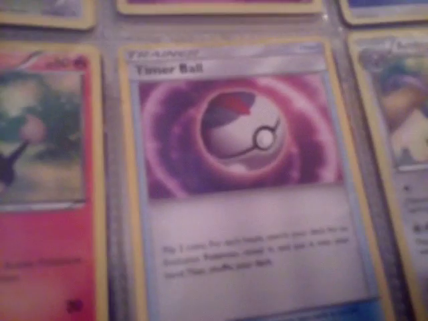Hey guys, it's me again, and I'm here with the Pokemon cards. Furfrou, Marill, Water Energy, Litleo, Timer Ball, Ambipom, Chimchar, Swablu, Cottonee. These are all from different sets, don't worry.